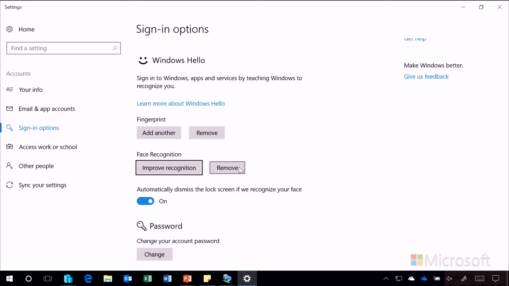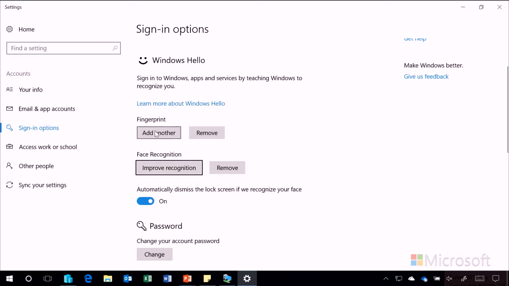And it has my face recognition. So as I click on set up face recognition, it brings me to that same location where I can improve my face recognition or I can remove my face recognition. Now, why would I remove it? Or why would I improve it? One thing you notice is you can't add an additional one. So I can't say, okay, you can log in as me, why don't you put your face there too? And if I go to improve it, I can improve my facial recognition. So if I have my sunglasses on, or if I have a headset on, so I look a little bit different, it'll also catch me that way.